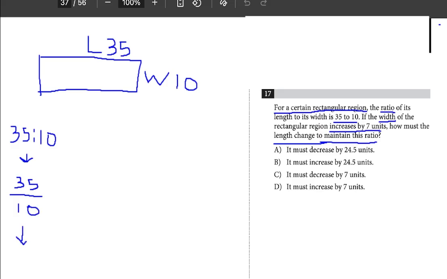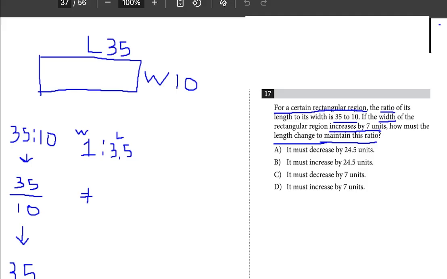And we're going to write this fraction as a decimal, which is also equivalent. So we're going to have 3.5. Okay, so now I'm going to help you guys visualize the ratio change in this problem. So we can write it as this: for every one singular increase in width, there's a 3.5 increase in length. So the ratio of width to length is 1 to 3.5. So for one width, it is a 3.5 increase in length.